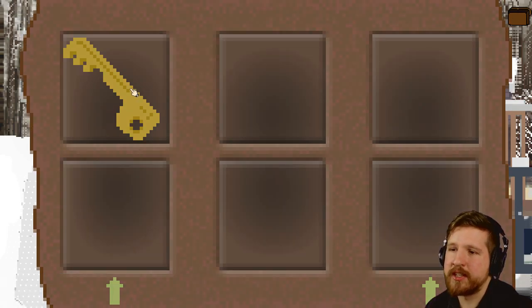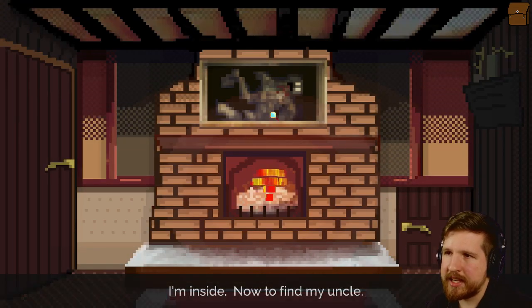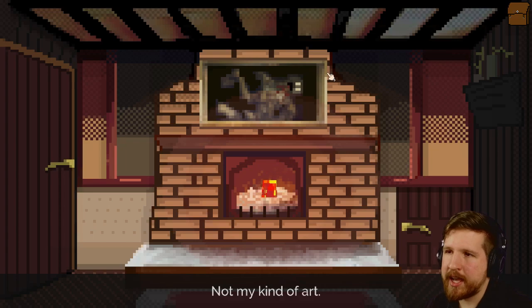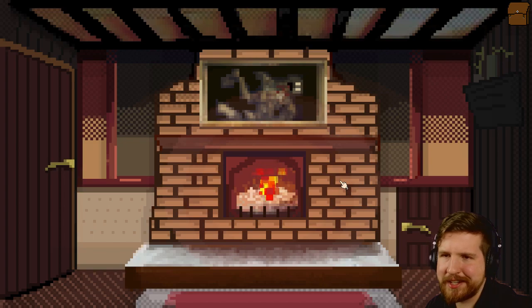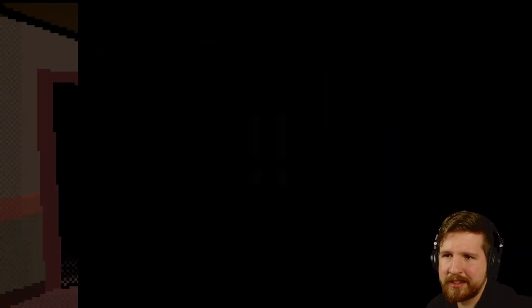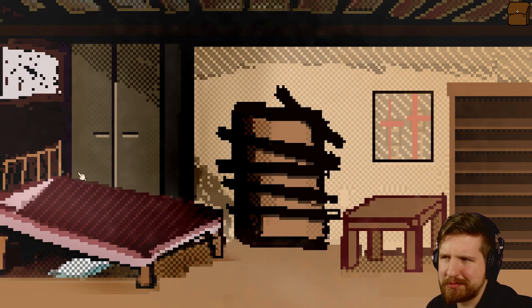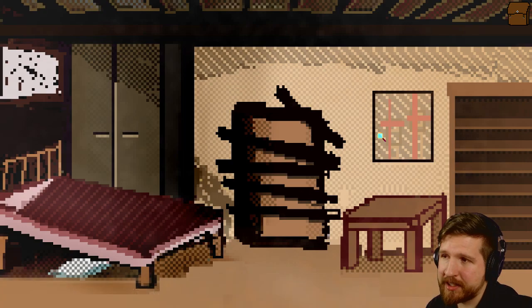Okay, here's the, gotcha. The key fits. I'm inside, now to find my uncle. So wait, why are we checking on our uncle? What indication do we have that he's not okay? Not my kind of art. All right, you snob. Well, it's your uncle's place, not yours. So what do you care about the art, huh? What is going on? A radical, yet classical, approach to the rectangle. I guess that's art or something.